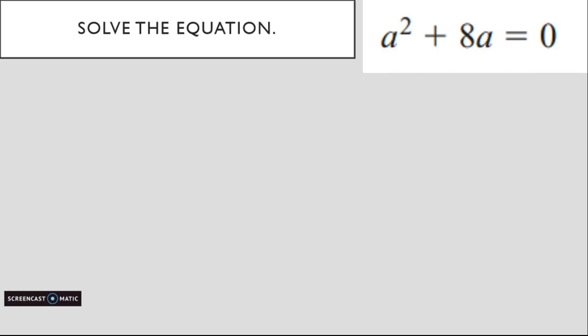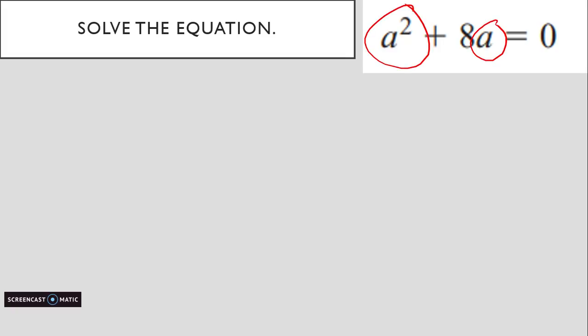All right, so this first one here, remember that first we're going to look for coefficients. There is no number in front of the variable for our first term, and there's an 8 in front of our second term. Since there's no number in front of the first term, we don't have to worry about a greatest common factor for the coefficients. But we're going to look at the variable. There's an A here, and there's two factors of A there. And so we can pull out one factor of A because they both have at least one factor of A. Remember, you're looking for that lowest exponent, and this one technically has that exponent of 1.